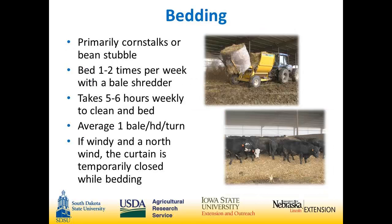So this is bedding, we're bedding cattle here. This is a bi-directional tractor. We can turn the seat around so we can watch this better at all times. We'll run six to eight bales on a pack a week, and the payloader just runs in and keeps dumping them in there, so we can bed both barns in about 2 hours if it's going good and everybody knows what they're doing.